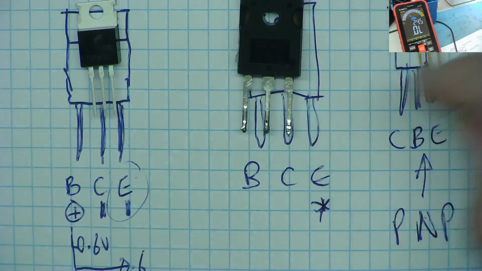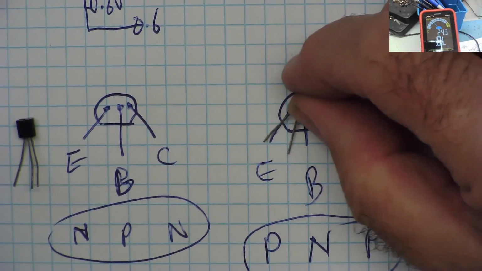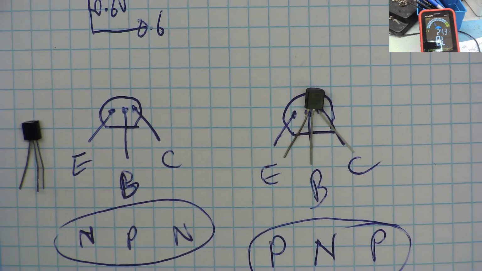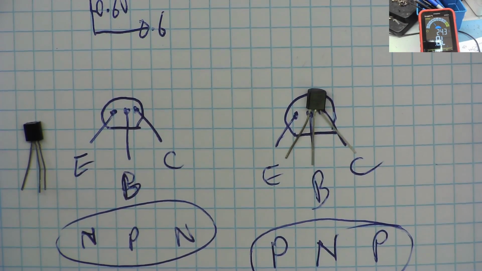Very commonly, these type of transistors will have the base on the left-hand side. Very commonly. Obviously, not always, because this seems to have it in the middle. These type of transistors, to be quite honest, it could be anywhere. There's no really set layout. I think every possible combination has been made by some maker or other.